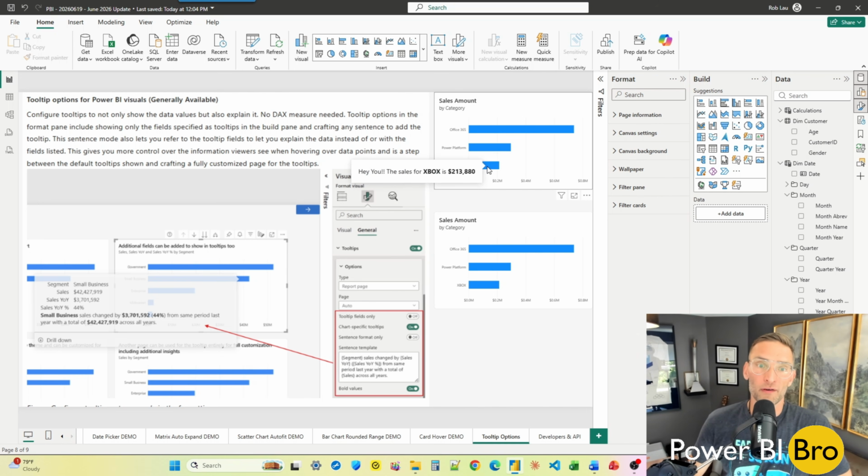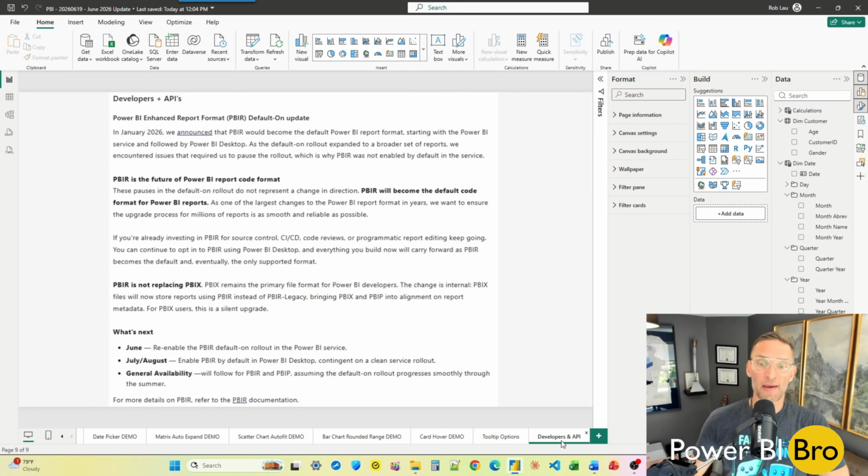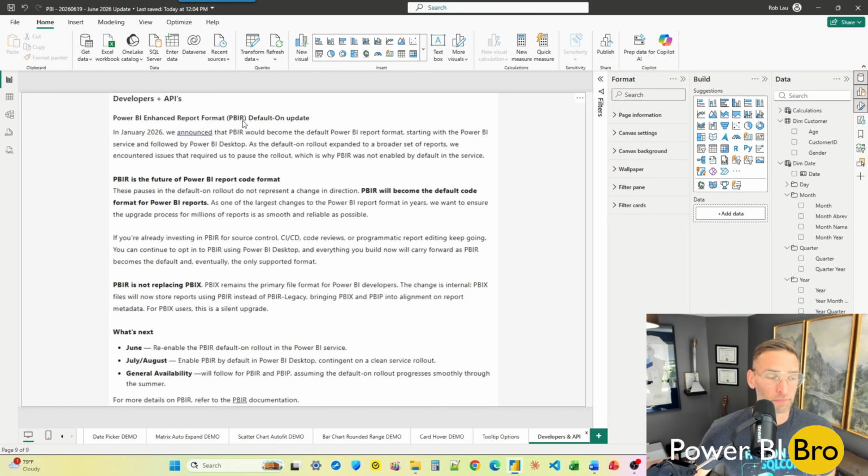So one other final update that's going to keep happening. This one's important too. It's going to be almost a roadmap of more developer and API. This is going to keep happening significantly. We are in a year of Power BI shift. And what that looks like is that PBIXs are generally just going to PBIR. What that means from an actual standpoint is it's going to be enabling all the JSON, all the coding behind any file to be accessible by AI agents, by LLMs, by skills, by MCP servers.